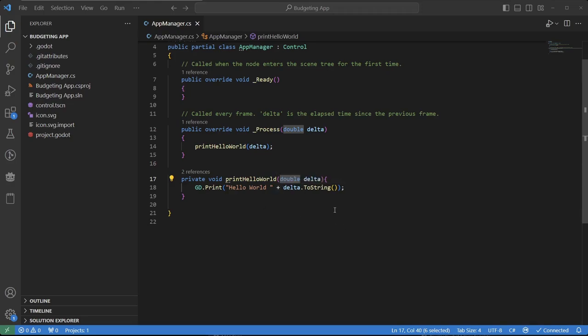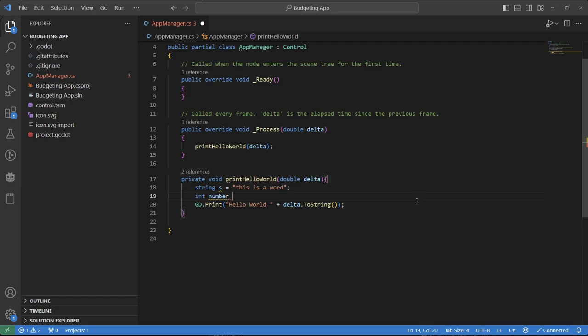In order to declare a variable, it's actually really easy. You just come in here and type the type of variable. So string, which means a word, s is equal to "this is a word", right? And then you also have int, which is a number, so 50.